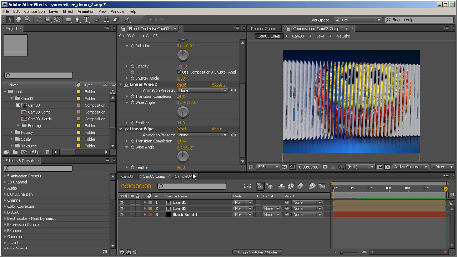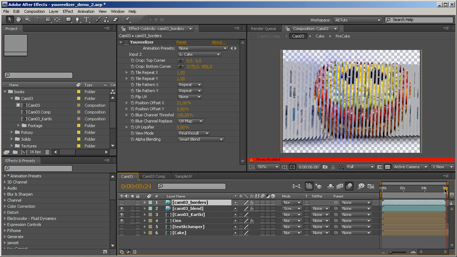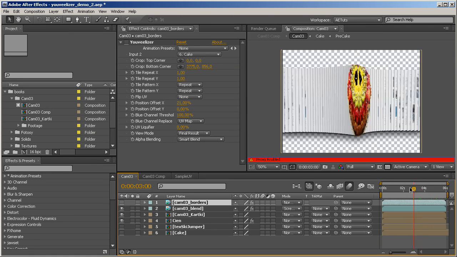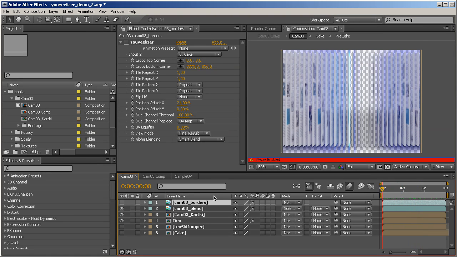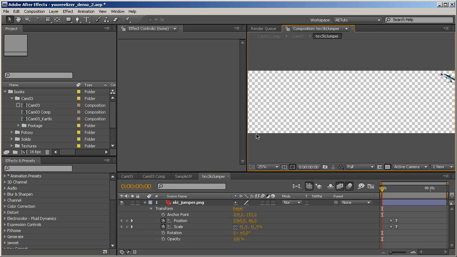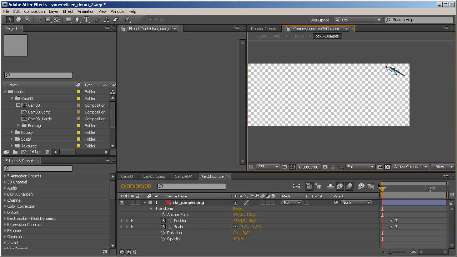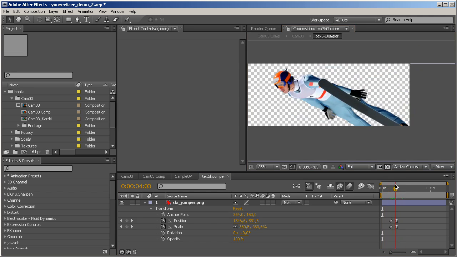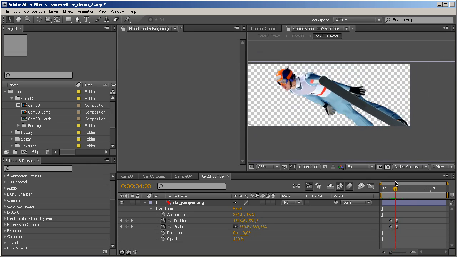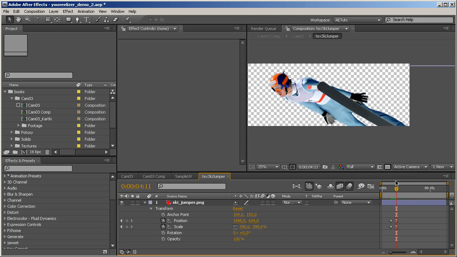Check this out. Here we have the original composition, and of course it's a proxy working right now, but that's not the point. So let's just turn off the proxy, and let's take our ski jumper, which, for a sports encyclopedia, looks okay. Here's our ski jumper texture, animated. It's just a photo of a ski jumper, nothing too fancy, but you would like to put that onto your book pages. So how do you actually do that?